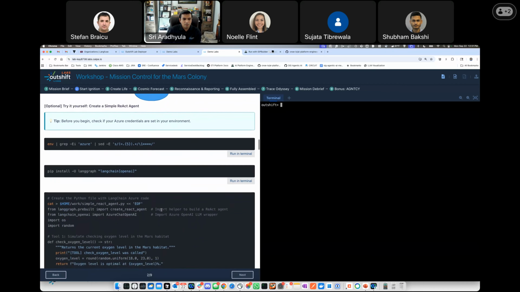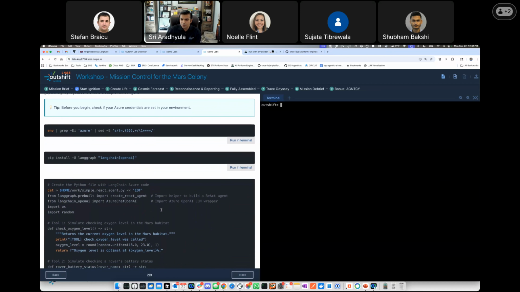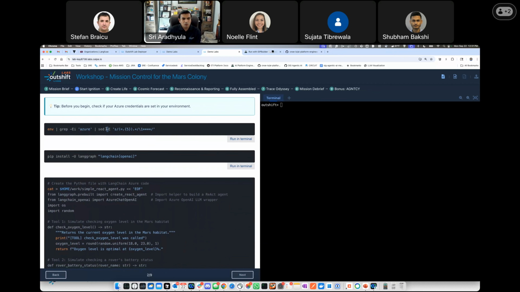Now, let me explain this code. I'm hoping that the lab should be available here in a minute. We have already pre-seeded an Azure key that is temporary for the course of this lab. And by the way, this lab will be available to you till the end of the day. We won't terminate right after this workshop. We'll leave it on until the end of the day so you can check this out, at least retry it at your own pace. And again, we'll rotate the keys at the end of the workshop. We ask you not to reuse these keys anywhere else besides the workshop.